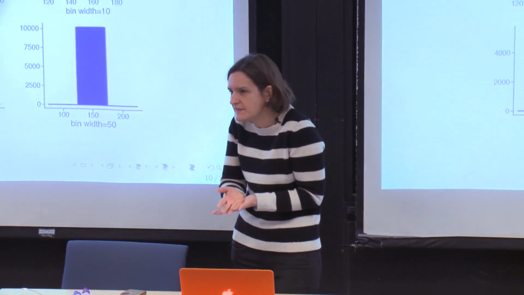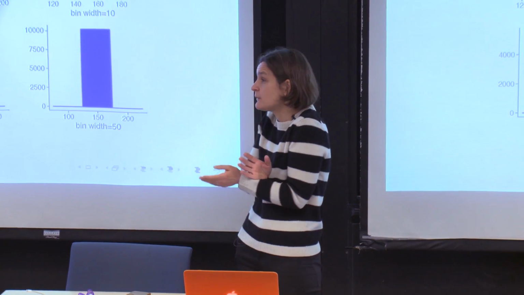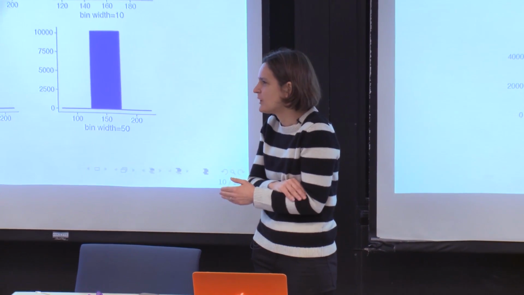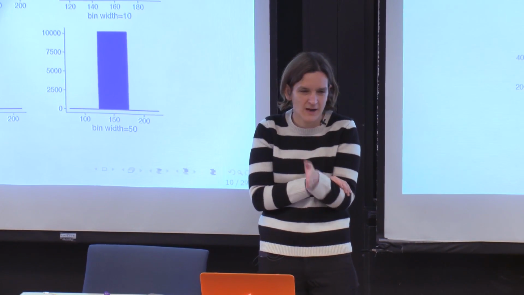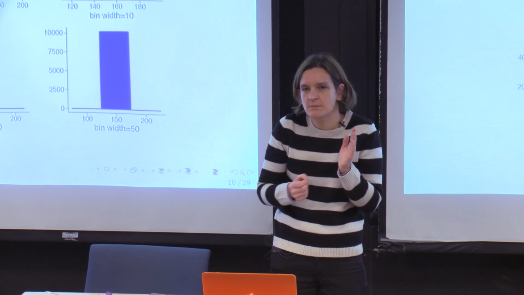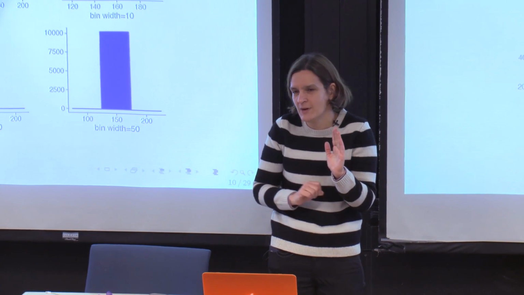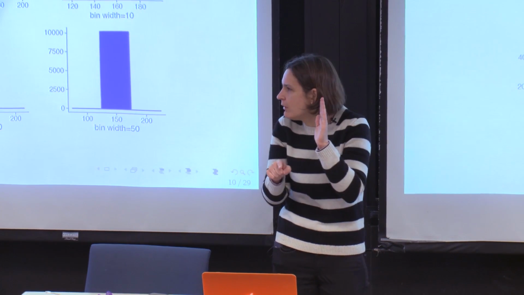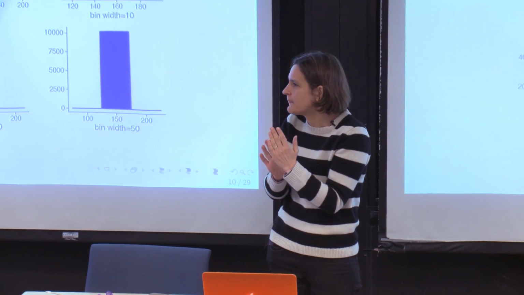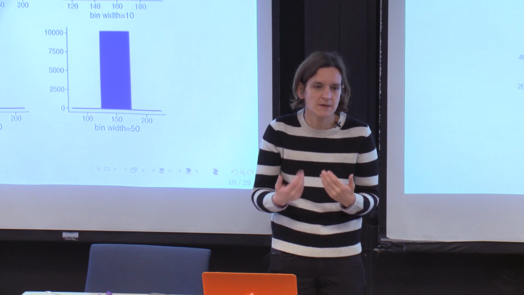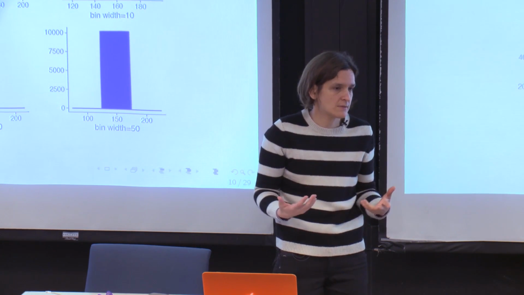Suppose I take a bin of a half centimeter. Well, first of all, that wouldn't work because height is represented as a whole number. But suppose I took a bin of 1 centimeter, there might by chance be very, very few people who are exactly 153 centimeters. So there might be a hole in my histogram that doesn't represent anything real in the underlying distribution. It just represents chance.